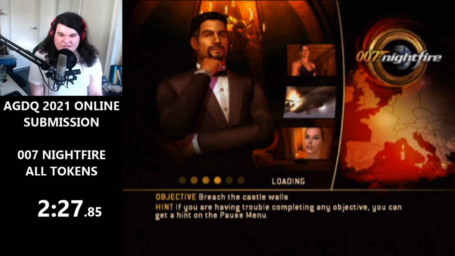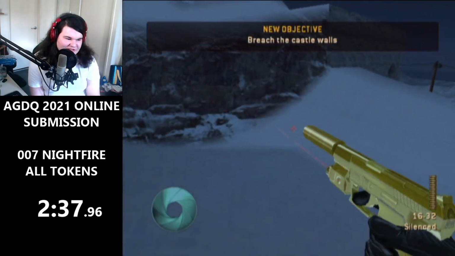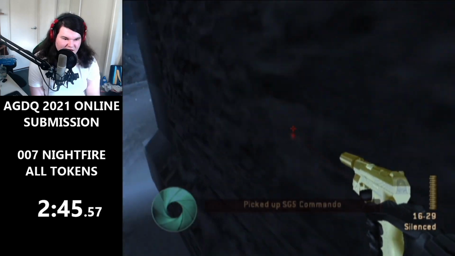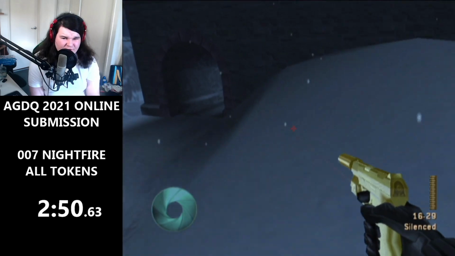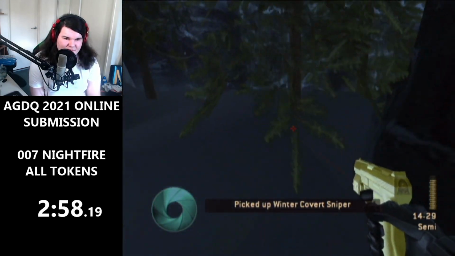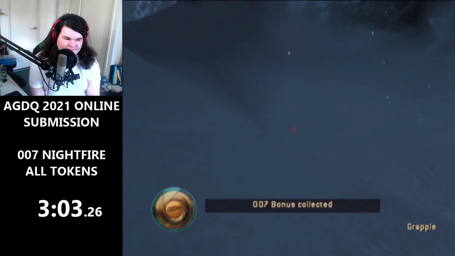Yeah, moving on to Exchange. It's pretty funny with this level. There's actually 8 tokens and the game says there's 7, so it's pretty dumb. So let me introduce you to the most overpowered gun in this game, the Golden P2K. Essentially it kills enemies in mostly one shot or sometimes 2. It's pretty busted. And has a huge clip, and fires really damn fast.